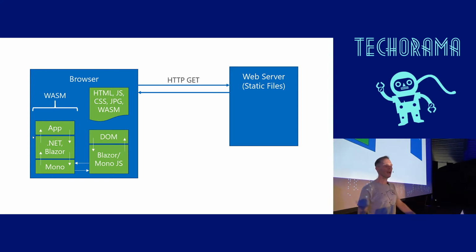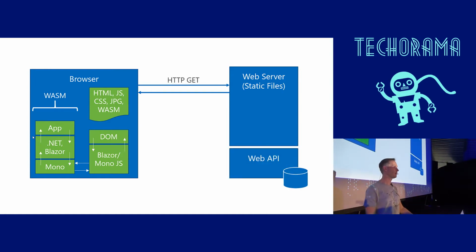However, only a few applications really need no server logic at all. Maybe if you create a game or something like this, but most applications need to access some data or logic on the server, and this is of course possible. You can have, for instance, a web API. Could be a RESTful web API, could be an OData service, could be a GraphQL service, could be a gRPC, no, not gRPC, that's a different story. Could be WebSockets, whatever.